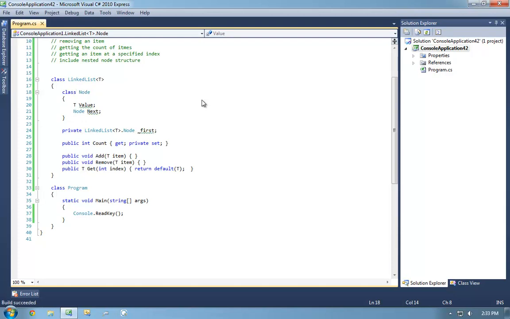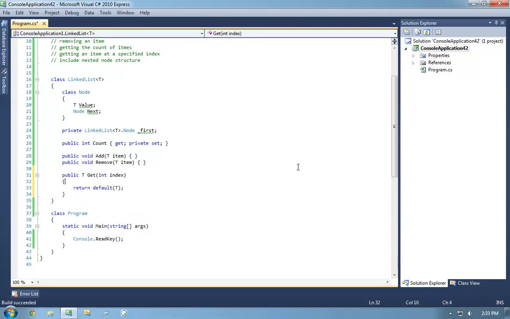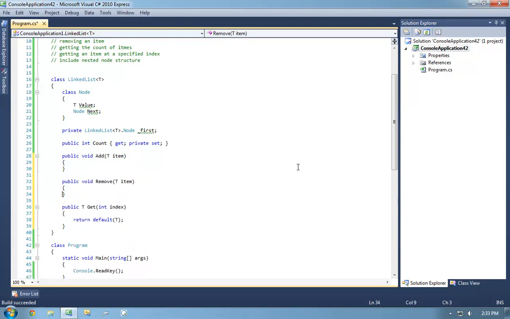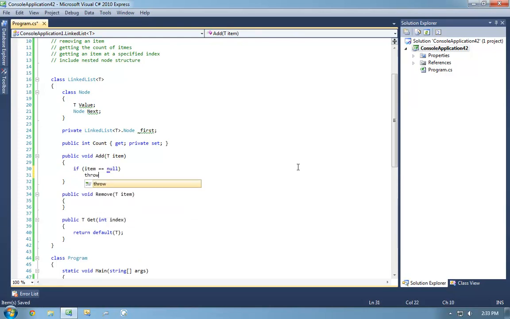Okay, so there's a few other interesting things that people were asking about. One of them was, why can't I do this? Or, sorry, why can't I do, let's say in my add, I wanted to, I think Segfault's already answering this question in the chat, but let's say I wanted to make sure the item was never null. If I said if item equals null, throw new ArgumentException, can anybody other than Segfault tell me why this would be an issue?